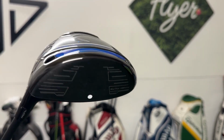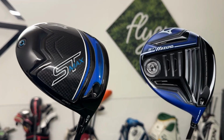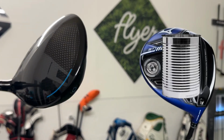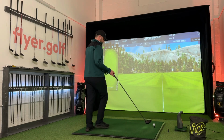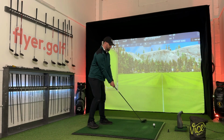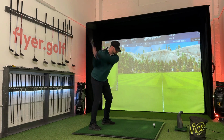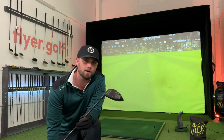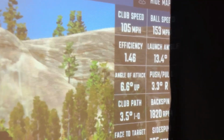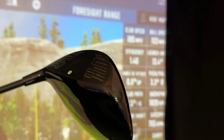And that is to prove a point that Mizuno drivers have changed from what used to look like this on the right-hand side and sound very similar to something like this, to something like this that looks good, sounds good, performs very well considering the whole market is going more to the forgiveness side of our game. And the best bit is, Mizuno in my eyes marketed it so poorly, no one actually knows that the thing even exists. Okay, I'm gonna have to take it out the light flex shaft to show you my final appeal for this driver in the test at the end.